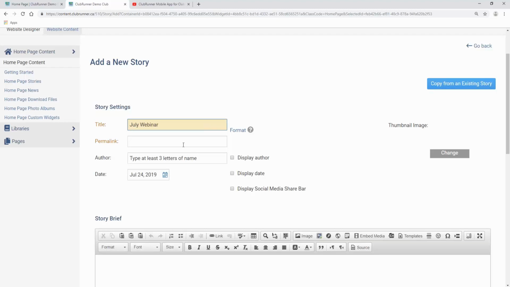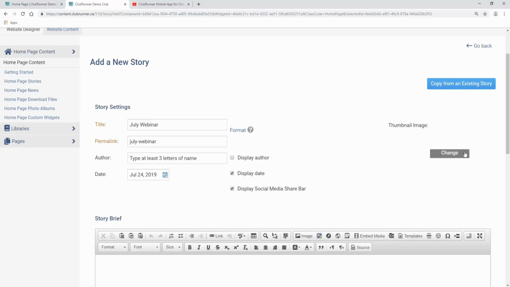I'll just call it July Webinar. Now the permalink will automatically populate for you, so you don't have to worry about typing anything in. Here you can type in an author if you want to assign it to an author. We also have these checkboxes down here, so we can display the author, display the date, and display the social media bar. So I'll go ahead and enable some of those for you.